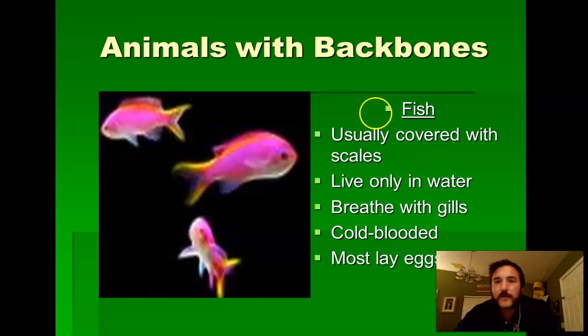I purposely use these words because of the word usually. Usually covered with scales, because not all fish are, but most of them are. If your uncle ever catches a catfish with you, it has kind of weird skin that you actually peel right off, but not exactly scales. But most fish do. And again here, most lay eggs. 99.9% of fish lay eggs. But that's what makes a fish a fish.